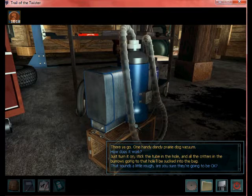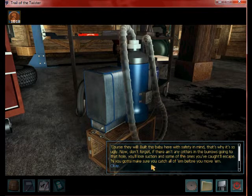That sounds a little rough. Are you sure they're going to be okay? Of course they will. Built this baby here with safety in mind. That's why it's so ugly.